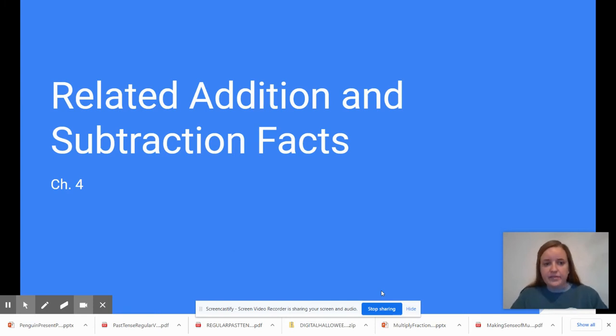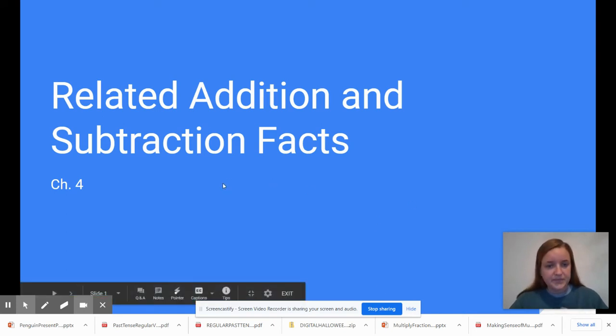I hope you are practicing on extra math every single day. You want to know your facts like that. So now we're starting to understand how are addition and subtraction alike? How can we move around the numbers to make families, related facts, fact families? Numbers are always related, and we've been practicing counting by ones, twos, fives, tens, our addition facts, our subtraction facts. And I've been telling you how important this is for this exact reason. Because now when they start to overlap, we want to really understand what's happening. So let's review again. It's always important to review to see how one thing is building on the next.